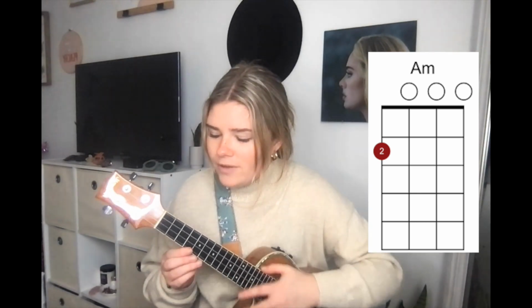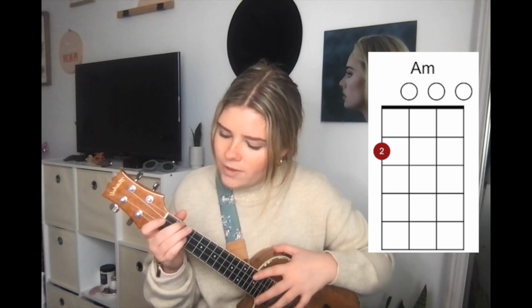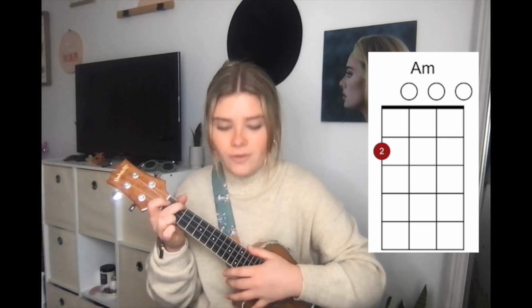So the first chord that we want to learn today is going to be A minor. Super easy chord. So what we're gonna wanna do is go to our second fret here. This is the second fret, this is the first fret, and this is the third. So we're gonna go to the second, and we're gonna go all the way to the string that is closest to you, on the fourth string, yes. So we're gonna go to this string, and then we're just gonna strum all four of our strings.